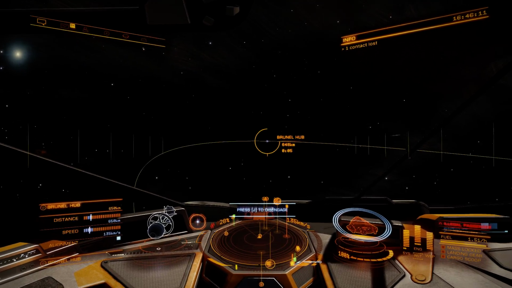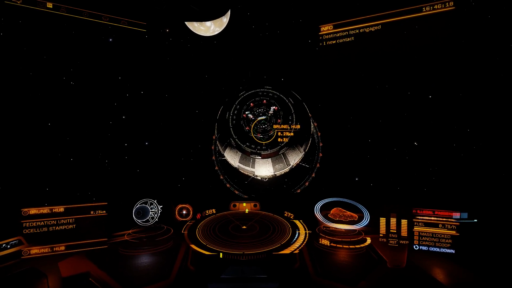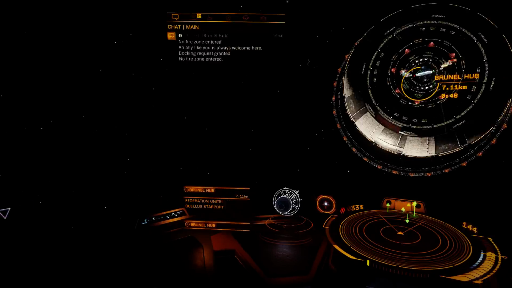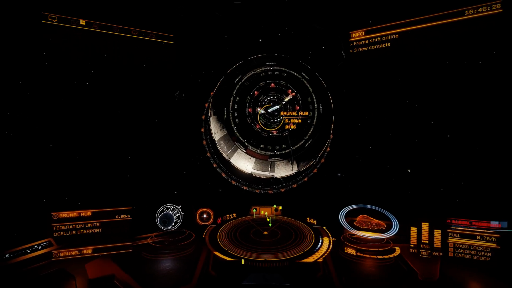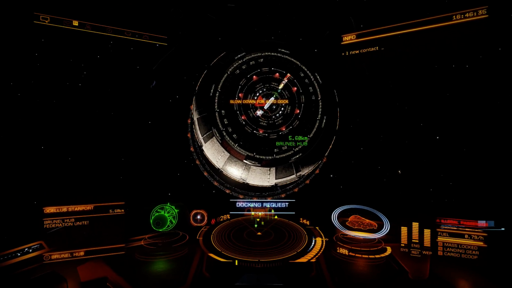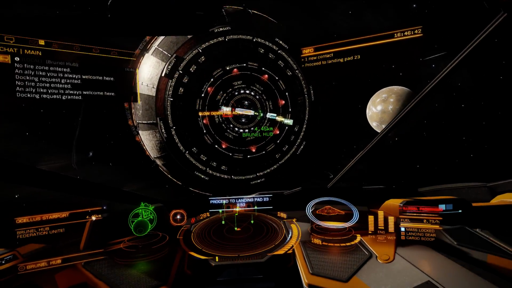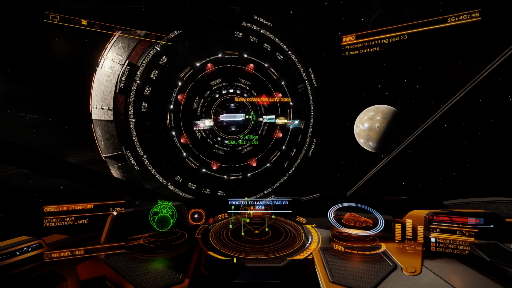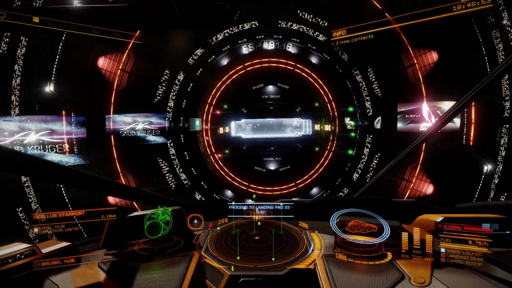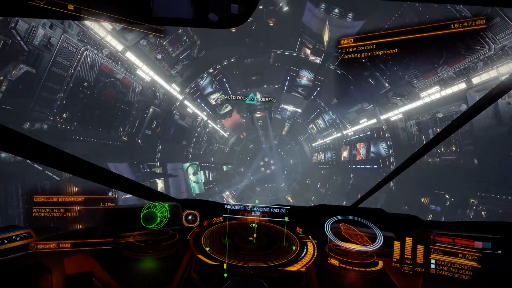Disengage Super Cruise. Disengaging. Alright, see how we're very close to the door already? Basically line up. Request docking. Request sent. Request docking. Request complete. Yeah, I messed that up because I pressed a direction on my controller while it was executing the command, so that was on me. I'd recommend powering shields for landing. Alright, and that's it.